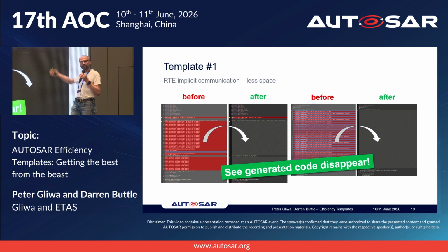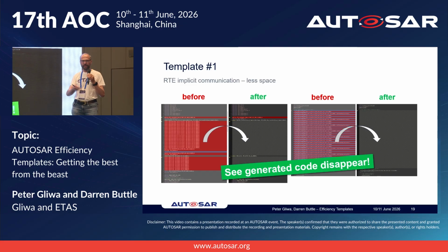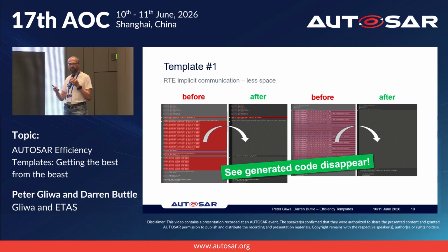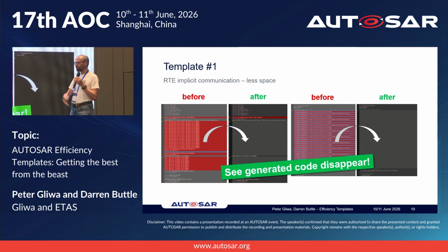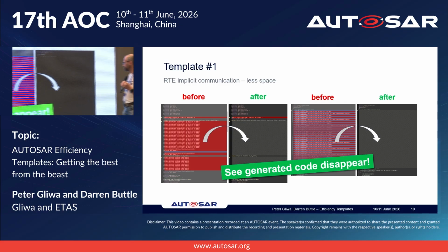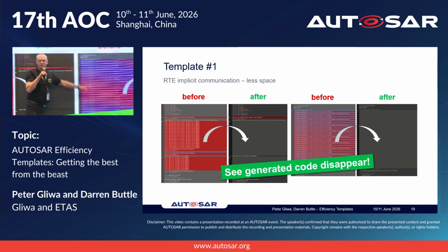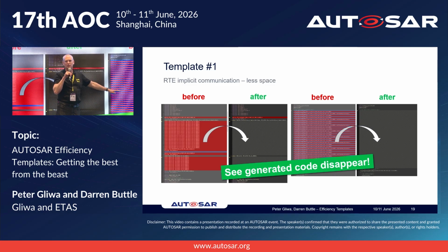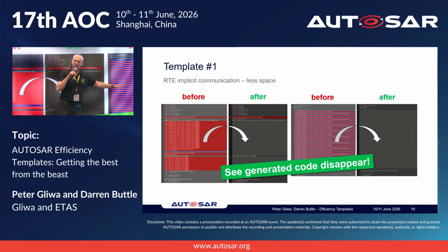Saved. Magically disappeared. No change in the semantics of the model. No change in the behavior. All your data is still consistent. It's all working. And now it's taking a lot less space and time. Just one comment at this point. It's not just saving flash. Of course, the code also needs to be executed. So it's also saving runtime.